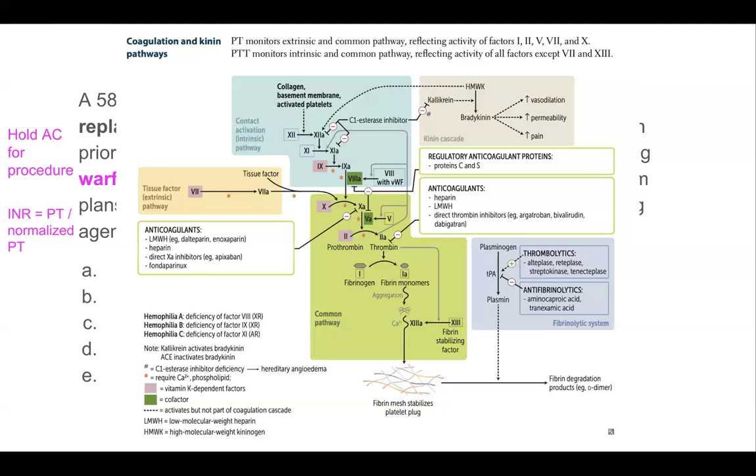I pull a lot of pictures from First Aid. I think First Aid is not a great resource for IQ because it doesn't go into a lot of depth. But I will say I think this picture is really great for Block 5. So as we can see at the top, talking about PT and aPTT. So PT monitoring the extrinsic pathway and PTT monitoring the intrinsic pathway. So these are lab values that you can order. I've heard people say PT, playing tennis: you play tennis outside, the extrinsic, and playing table tennis, you play table tennis inside, the intrinsic pathway.